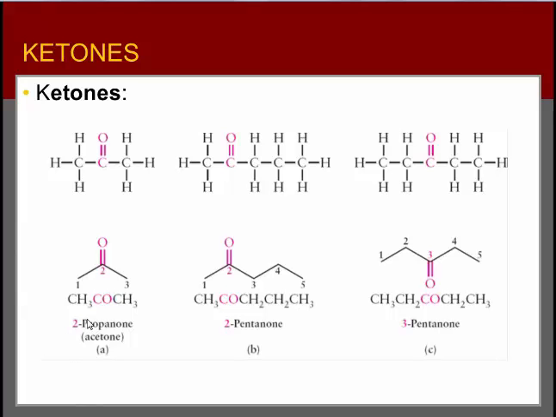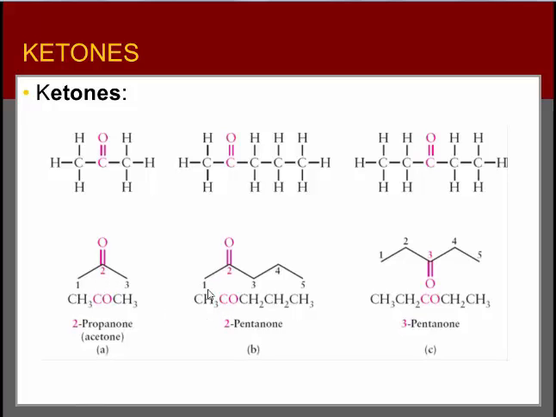And so you can see how we name this molecule. We start with a 3-carbon chain, propane. We change the ANE to ANONE to indicate that it is a ketone. ONE indicates ketone. And we also provide a number indicating where the ketone is along the main chain. In this case, it's on carbon number 2.